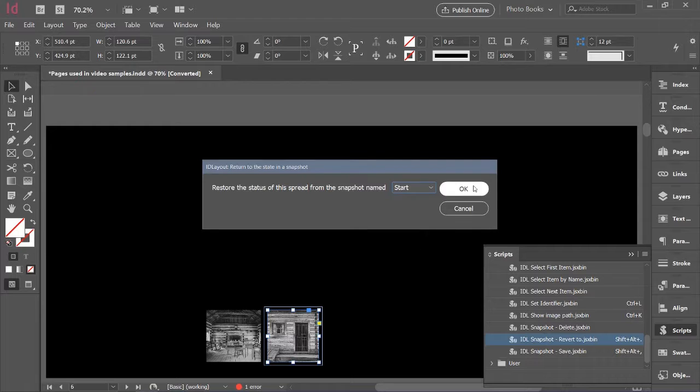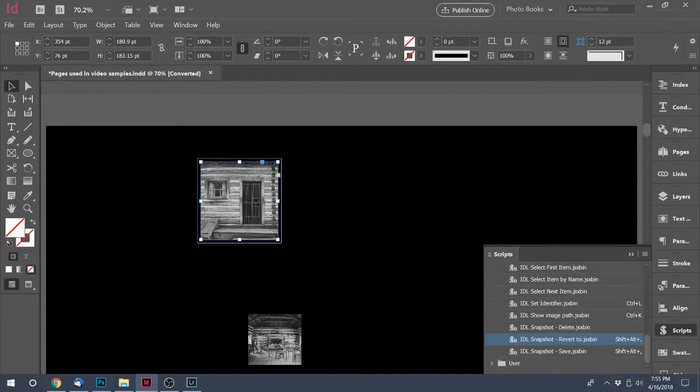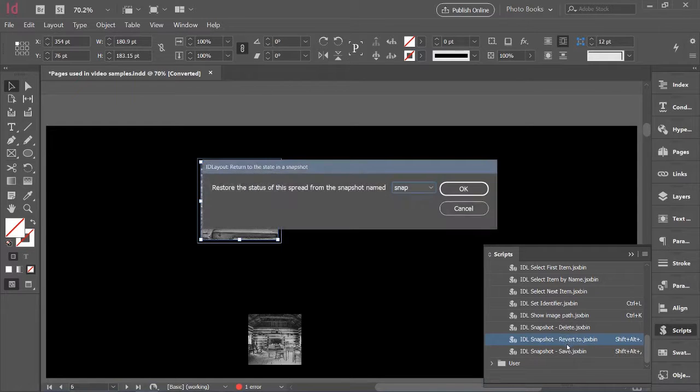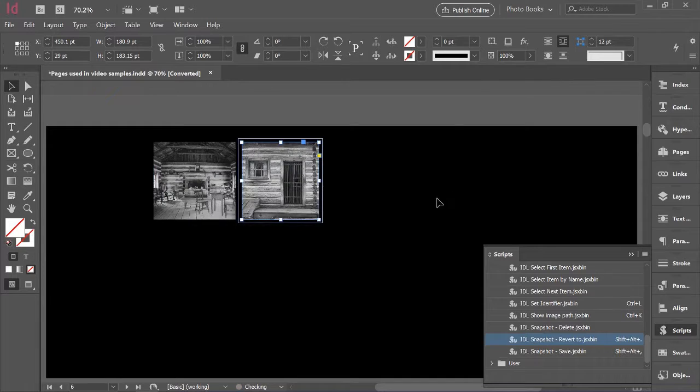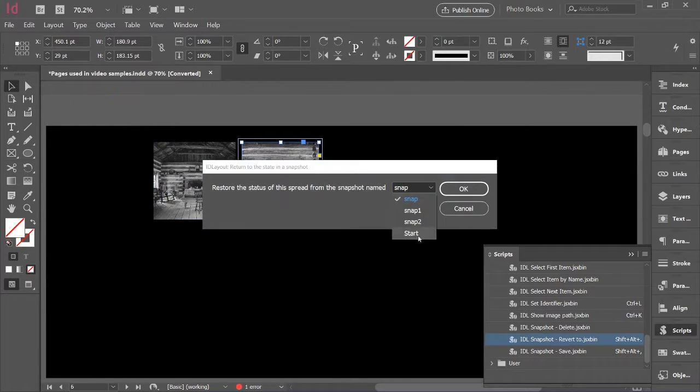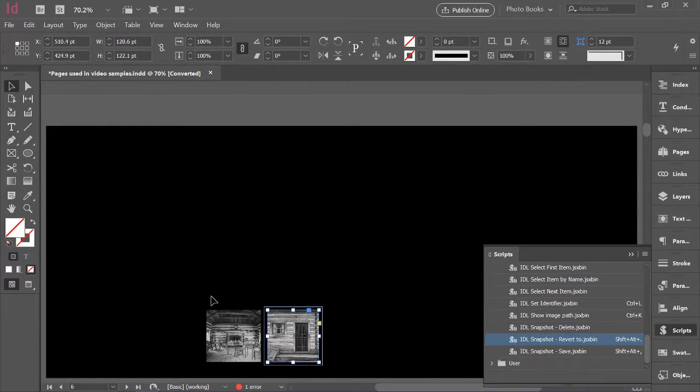So let's just illustrate this. Here's where we started from, and then we can click on Revert To. We can go to Snap 1, which was up in the upper corner with the bigger versions. We can go here, click on the Snap 2, which is going to give us the lower version with the smaller images. So this video has illustrated several things of general interest and general basic stuff.